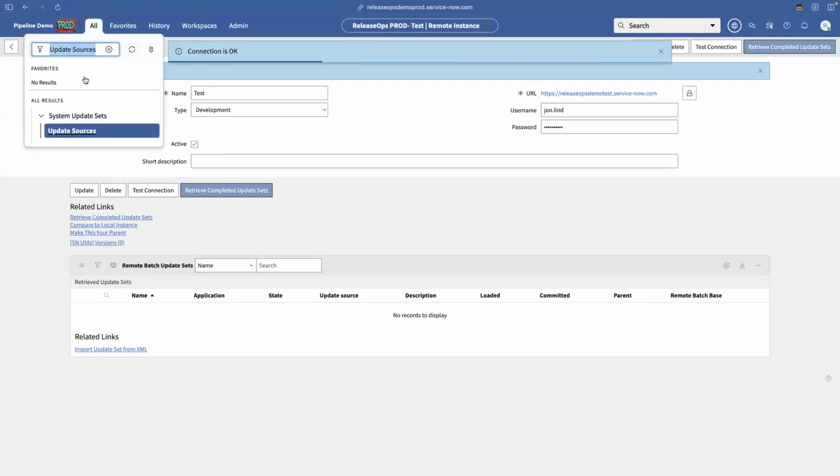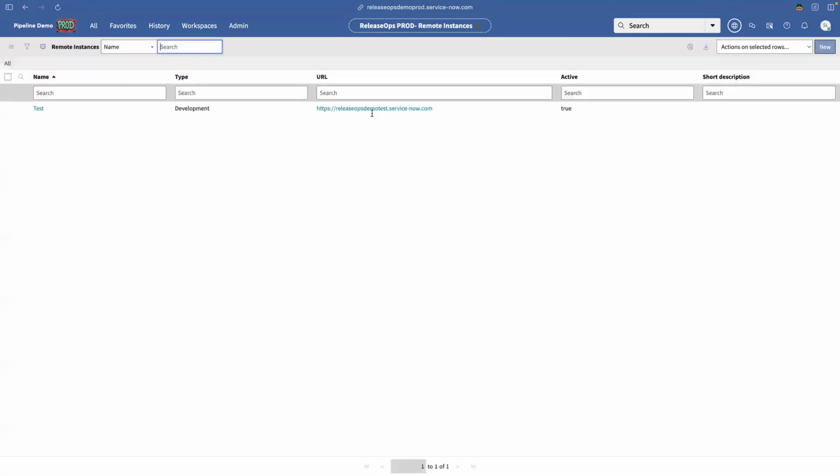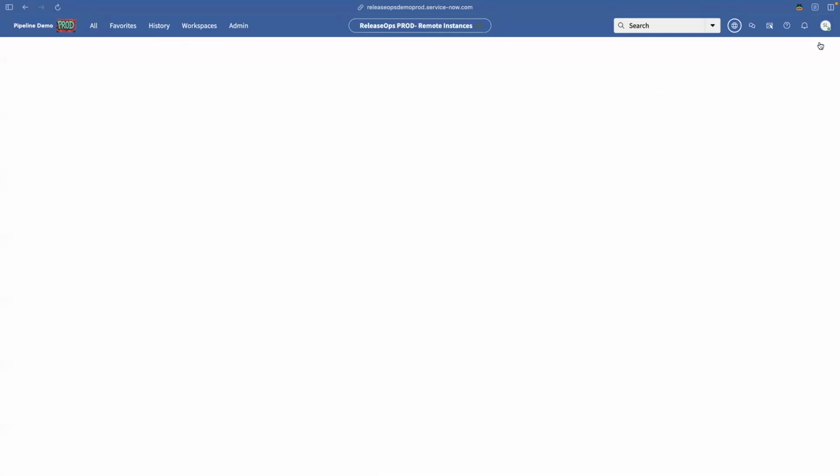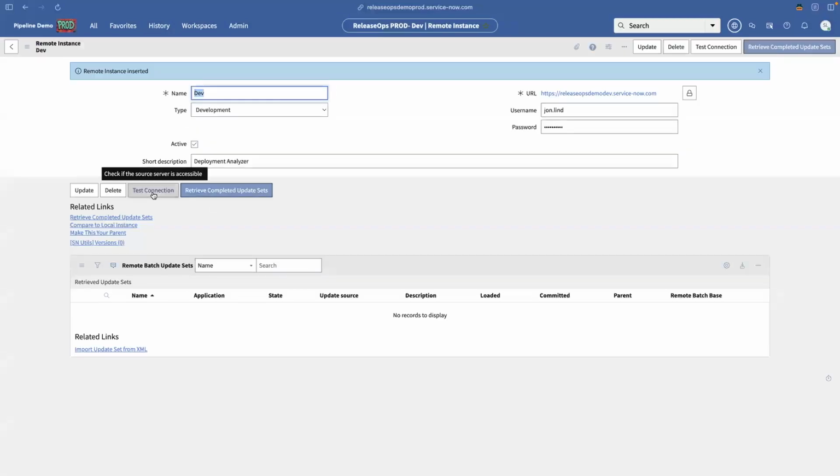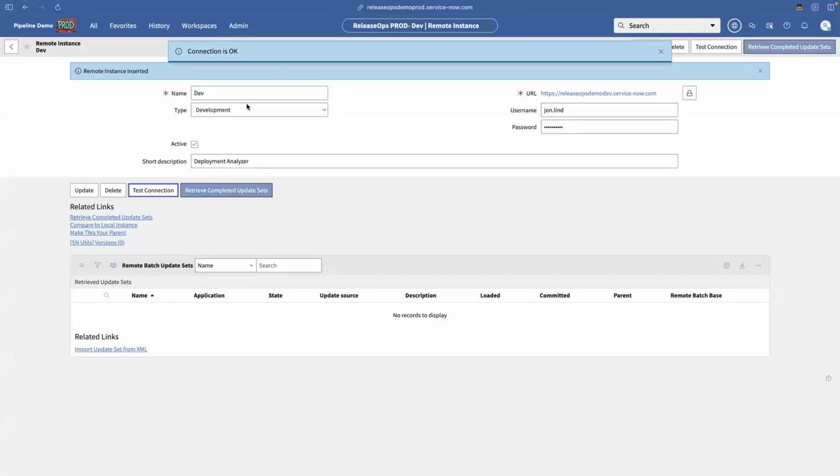Now we will go back and add one for dev. New, call it dev, save it, test connection, and you'll see the connection's okay.